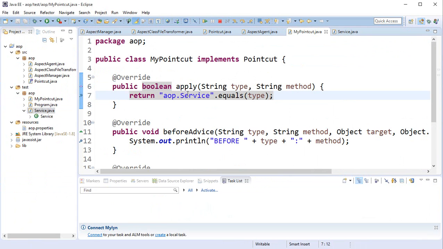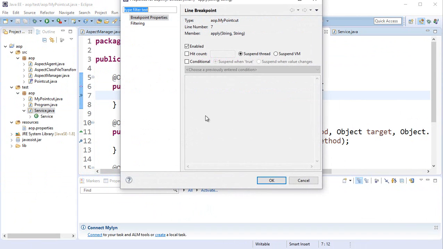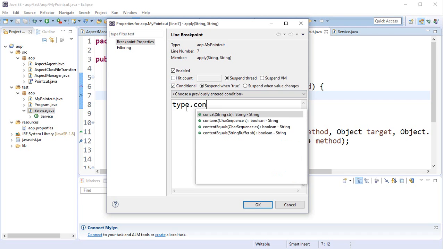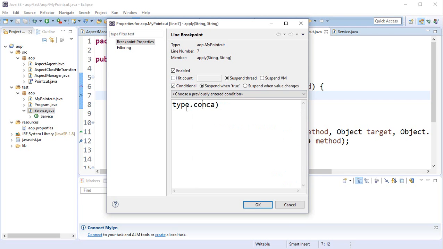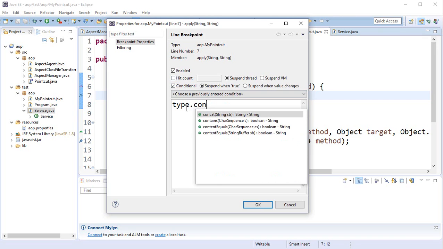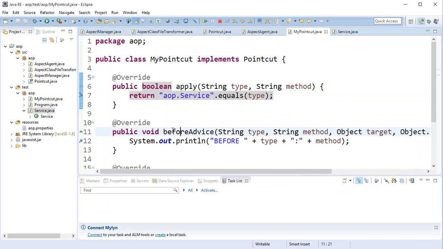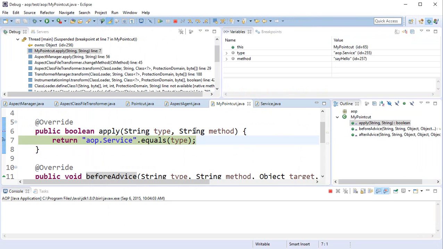So normally we should return AOP.service, should be okay. But let's just use a conditional breakpoint, and the condition should be that the type contains the word service. So this contains the word service, and then let's just let it run, and it does.